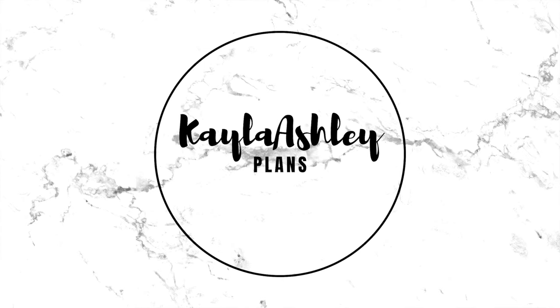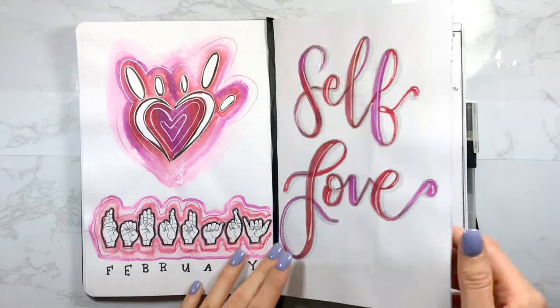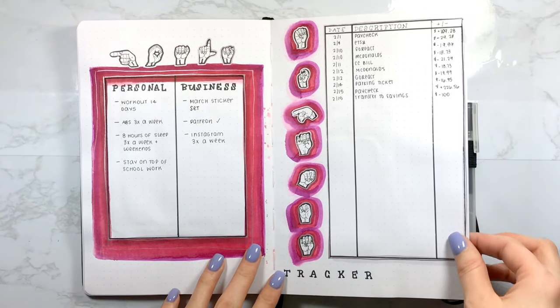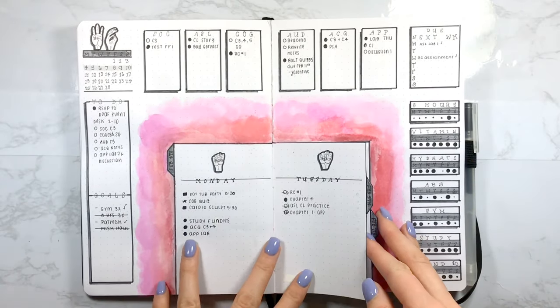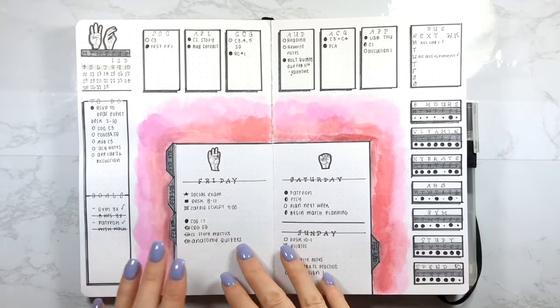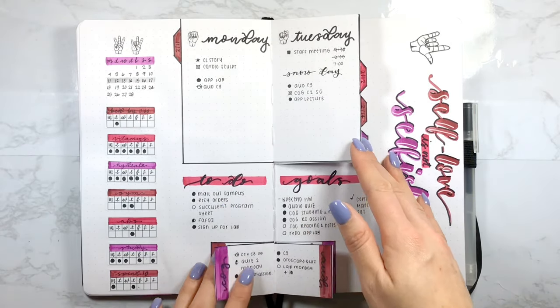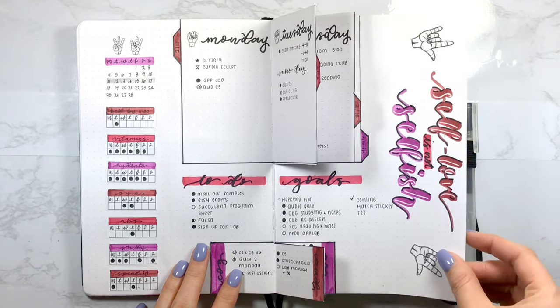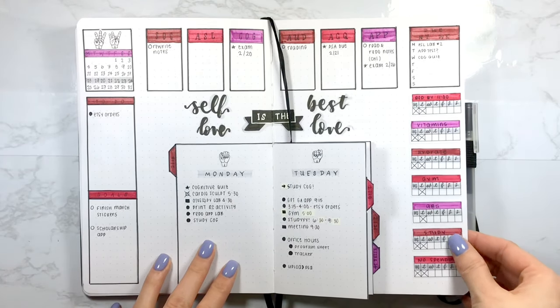In today's video, we're going to be setting up for the month of March. First, let's take a look at a February flip through. I did an ASL theme and I really loved it because it felt very original and unique to me. And I also included these bright reds and pinks to include Valentine's Day. I did a lot of Dutch door and I enjoyed all of the Dutch door spreads. I think that the Dutch door is definitely the system for me.